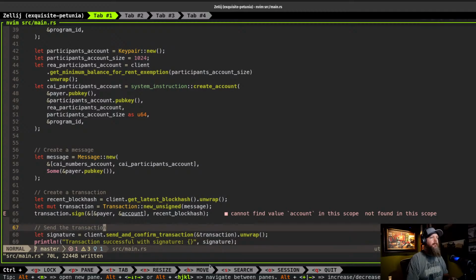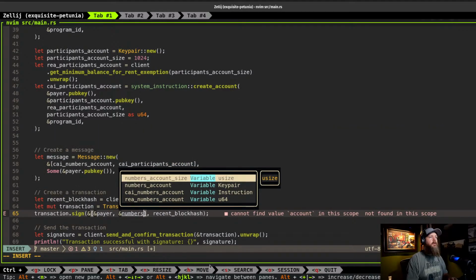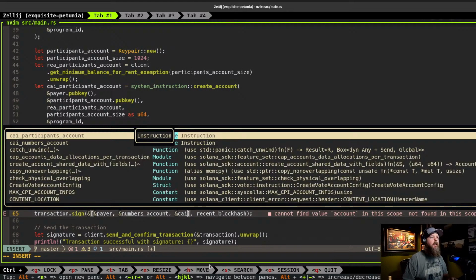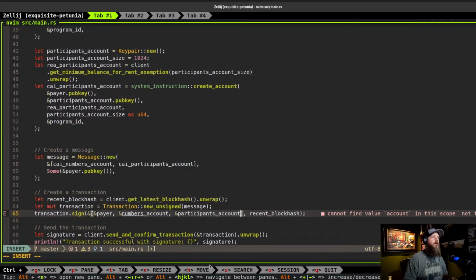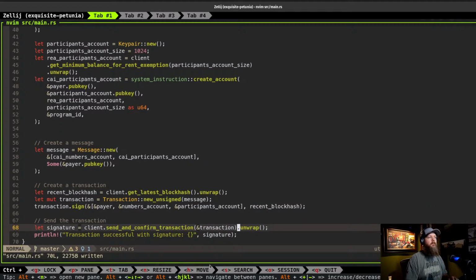Cool. We're going to get it, and now we want to make sure that we are using the numbers account and the participant account. Cool. We got it.